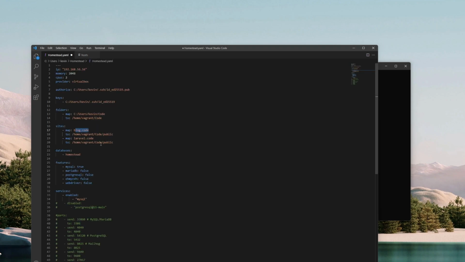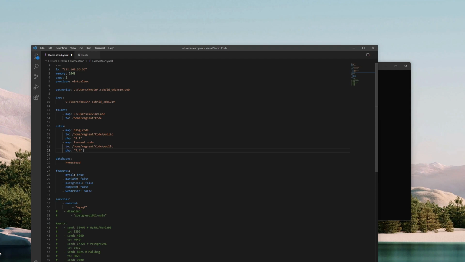And another thing that you can do, I think, as of VirtualBox and Homestead version 6, you can add another flag here to the sites area, so you can have multiple versions of PHP. Let's say, for instance, you wanted one project, say the blog.code project, to use PHP version like 8.1. Then you would do so by typing in PHP and then the version that you were looking to use. And then perhaps on this project down here, you wanted to use PHP, perhaps 7.4 or something like that. So you can add additional options to the sites to run different versions of PHP inside of Homestead, and then you can switch out those versions depending on your project.